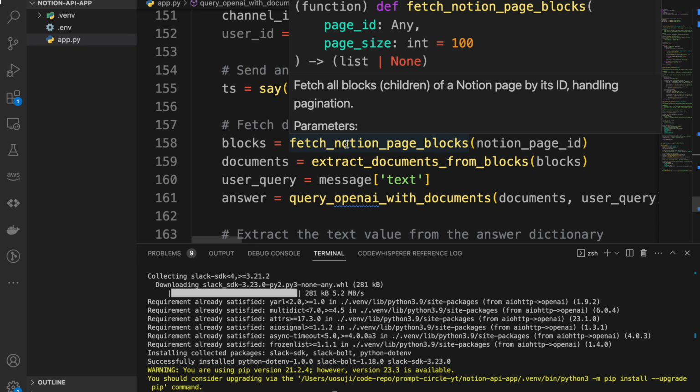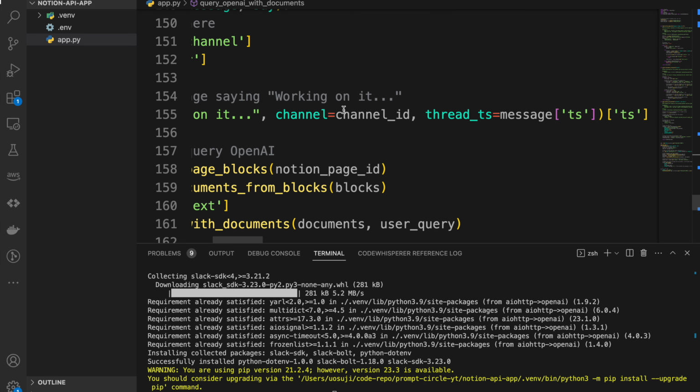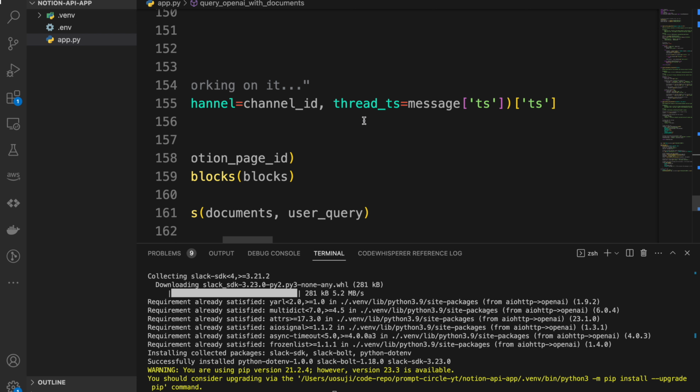So this just simply means that we're replying immediately that we're working on it, because it's going to take a little bit of time for OpenAI to run those things, for Notion to return the information. So we don't want the user thinking that, oh, it's taking a long time without having any feedback. So we're immediately sending the message saying we're working on it. Next up, we're passing in the channel ID of the channel where it's coming from, and then the thread_ts. This is where we're threading the message. So we're not just sending the message, we're threading it as well. So the thread_ts is taking the timestamp of the message and passing that in so that the reply that we send is threaded, and that is very important.